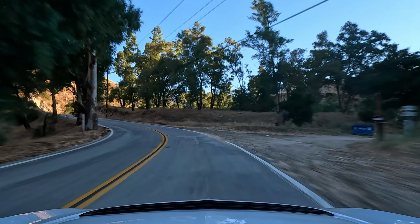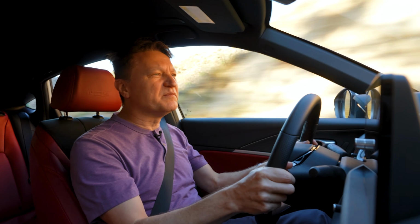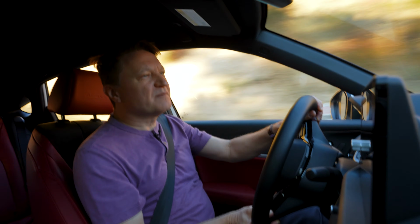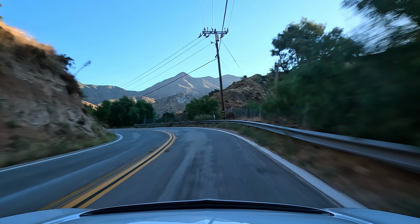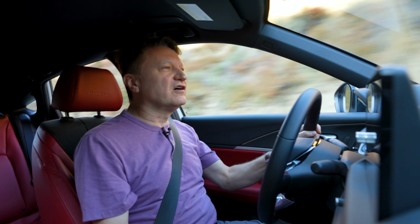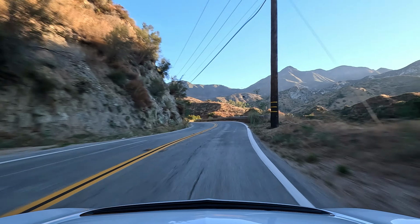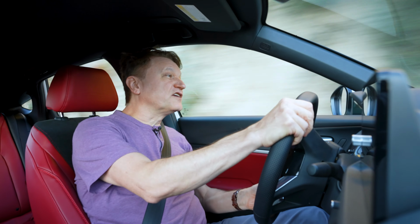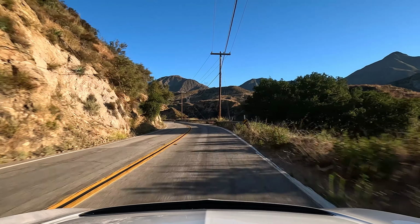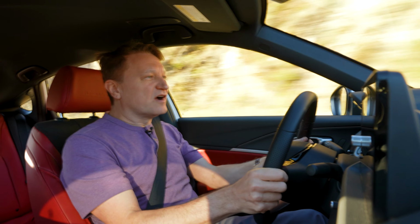I think the best analogy I can draw is it's sort of like the surface, the skin of a drum. You can push on it and you get a little bit of motion, but not that much. But you still have some compliance. So that's what this car, in my mind, is really all about. It's really about having a car that is tight, it's taut, it's definitely a sports car. This really is not so much of a luxury car, in my opinion. It is just really responsive, it's really fun to drive.